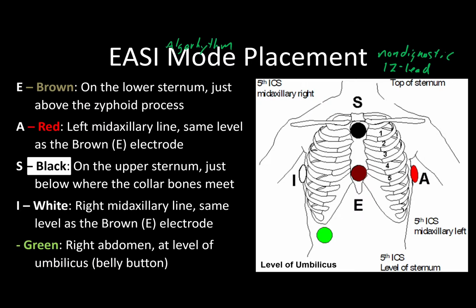It's an older technology. It's been around 15, 20 years, so it's not something terribly new. But what is absolutely imperative is that we put the leads in exactly the right spots so that the algorithm can do its calculations properly. And when we're doing this one, we actually start with the brown lead. So your brown lead, which is this one right here, is at the level of the sternum. I actually try and find their xiphoid process and put it just above that. Once you have your brown lead in place, of course, you can put your black lead right here at the top of the sternum, just below the clavicles where they meet. And so that is your black lead.